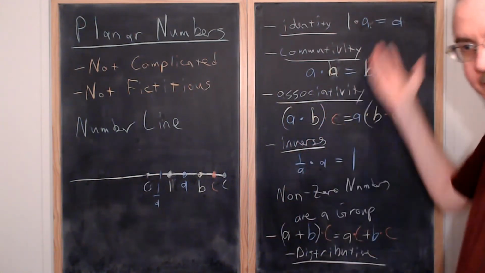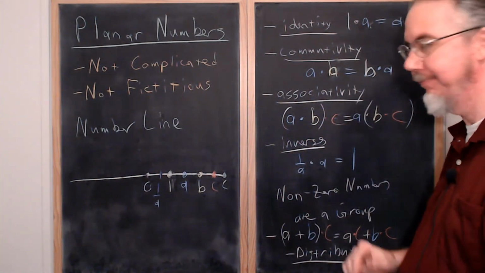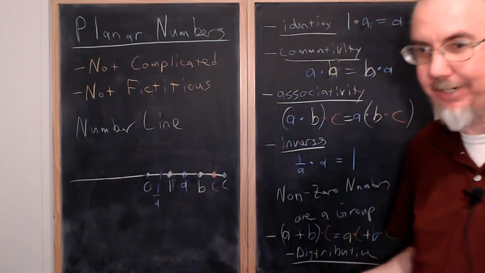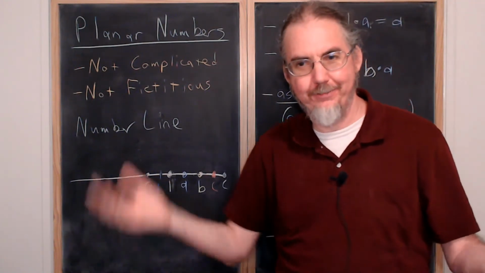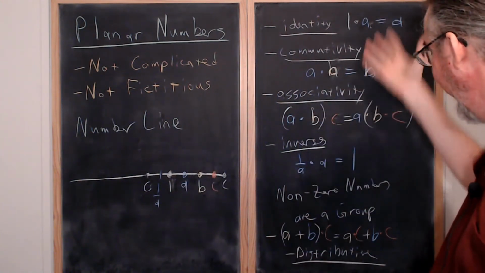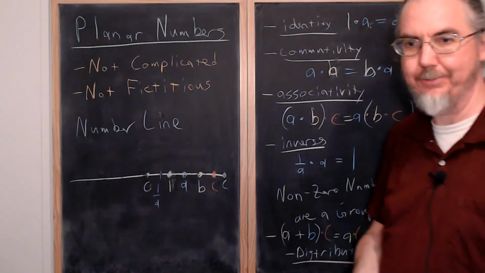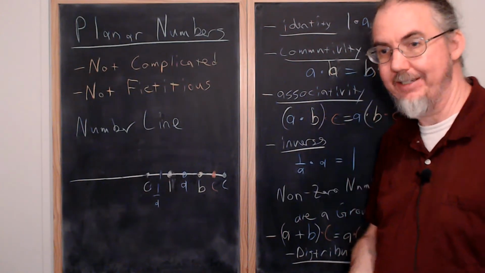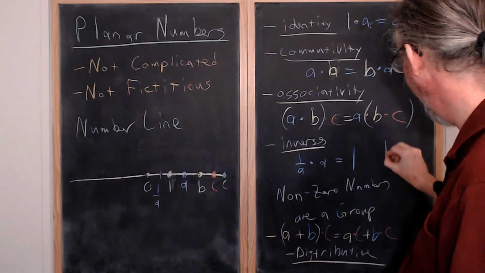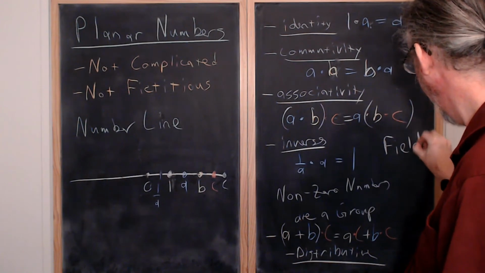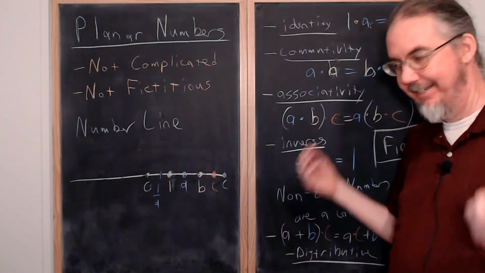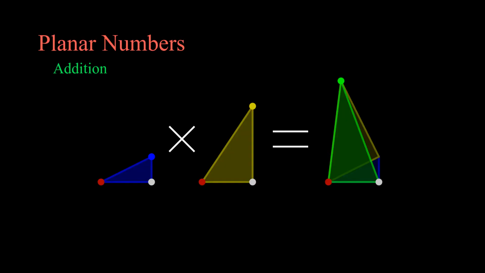All right, so these are the basic properties for addition and subtraction that we would want to be able to call them numbers at all. If we don't have these properties, we probably should refer to whatever it is we're talking about by some other name other than numbers. But once you have a multiplication and an addition that satisfies these relationships, then you actually have something that is called a field. So when a mathematician calls something a field, that means that you have an addition and multiplication that have all of these nice properties that we think of in a number.